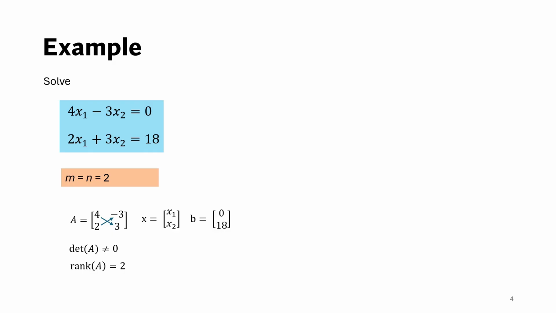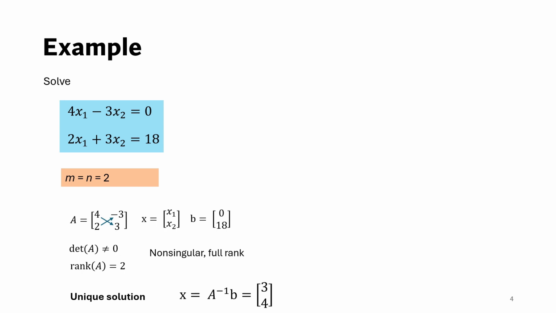And if the determinant is non-zero, a 2 by 2 matrix is full rank, that is, its rank is equal to 2. In the previous slide, we have seen that if a coefficient matrix is non-singular and full rank, we can find a unique solution of the system by multiplying the inverse of A with the output vector, which leads to a solution where x1 is 3 and x2 is equal to 4.